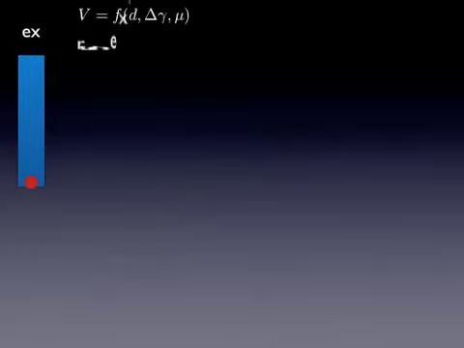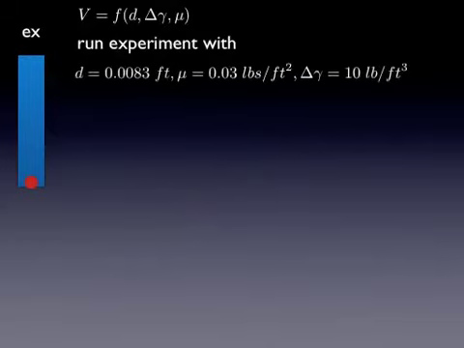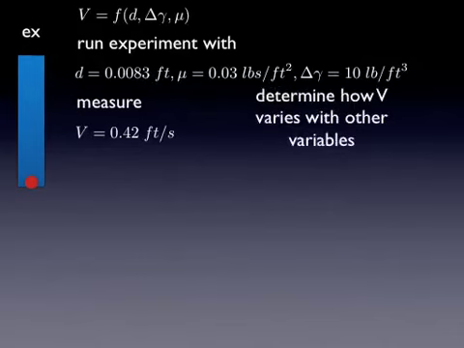Okay, so let's say we've got a tube of fluid and we drop a ball into it. We measure the settling velocity. That settling velocity is a function of the diameter of the ball, the difference in specific weight between the ball and the fluid, and the viscosity of the fluid. So we're going to run that experiment with a certain ball and a certain fluid, and we measure the settling velocity when we drop that ball through that fluid. The question is determine how the velocity, that settling velocity, varies with the other variables.